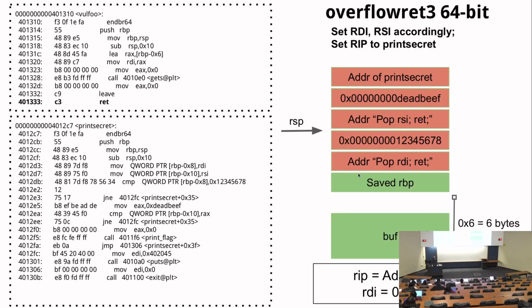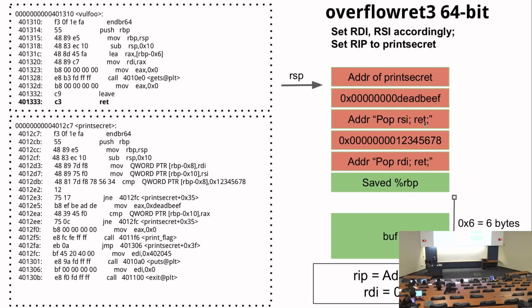So the next instruction for us to execute is return. What does return do? Return will pop whatever RSP points to into RIP. So RSP points to the next gadget's address here, and that address will be moved into RIP after this pop. The RDI is already set as this value. Then the next gadget we have is pop RSI. When we execute pop RSI, we're going to pop deadbeef into RSI. Then after that, we're going to execute return.